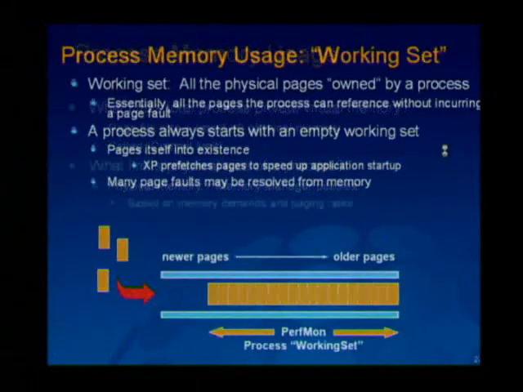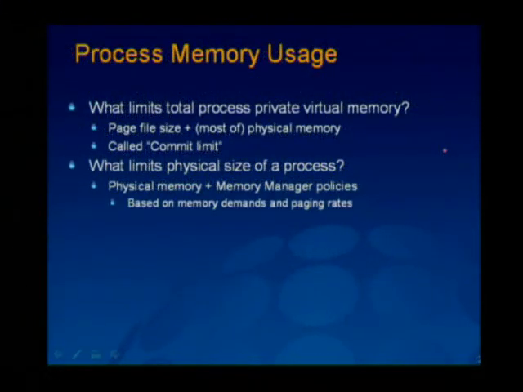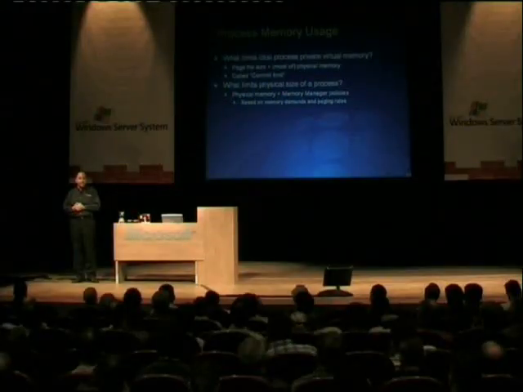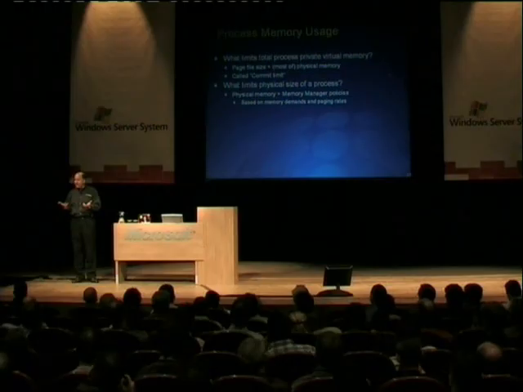So if you look at the process address space, what stops me from creating more and more processes? If I kept making new processes over and over again, what would ultimately cause me to run out? What would run out? Well, somebody said physical RAM. This is a virtual memory OS. Can it page stuff out?